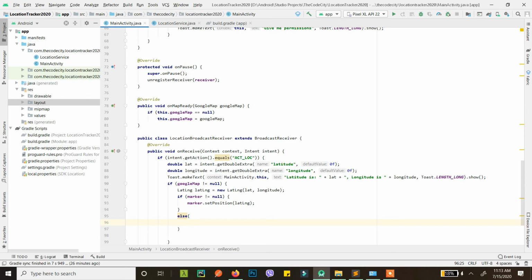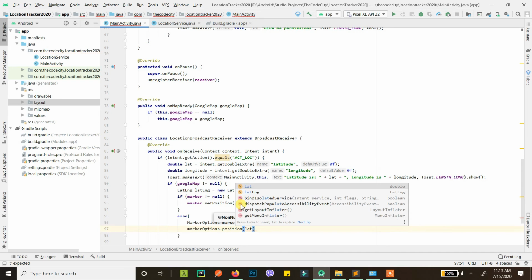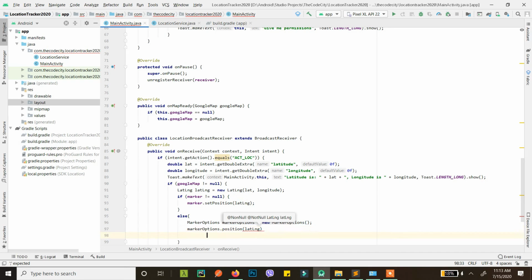So we write marker options equals new MarkerOptions, and in these marker options you add the position as our LatLng. Okay, forgot the semicolon.